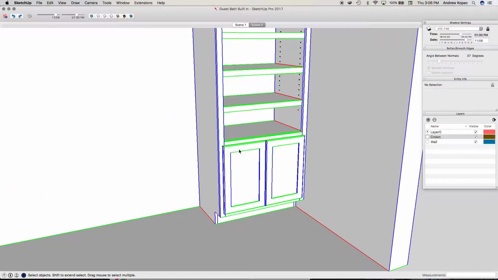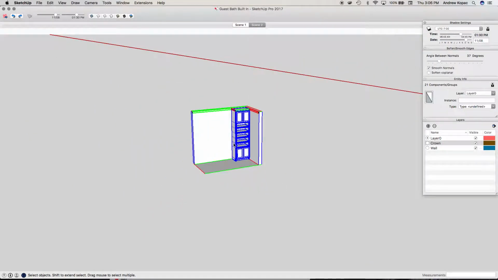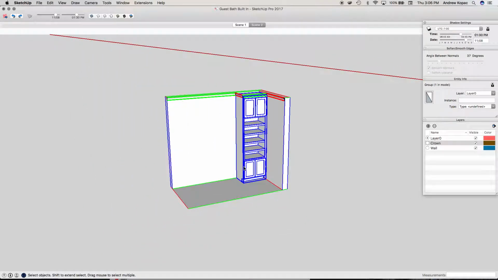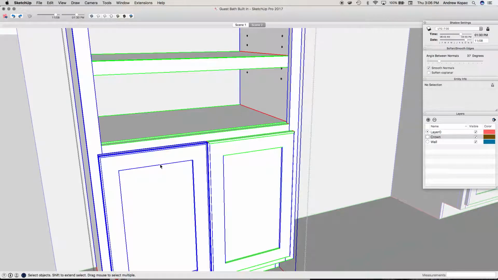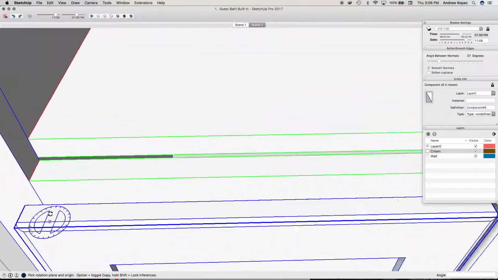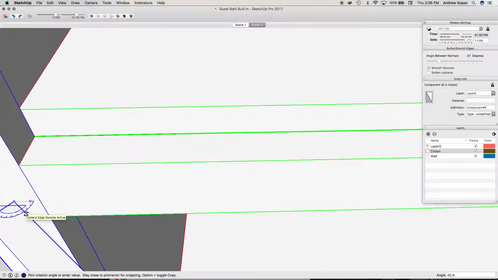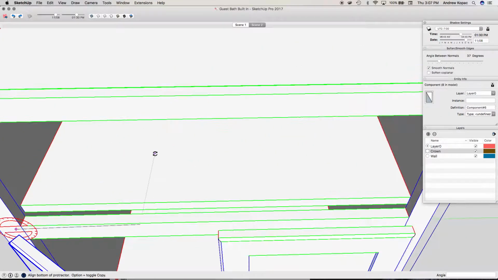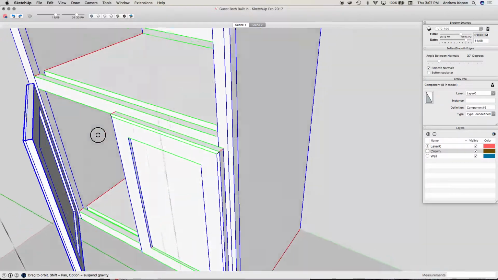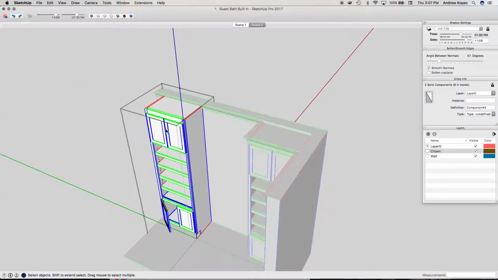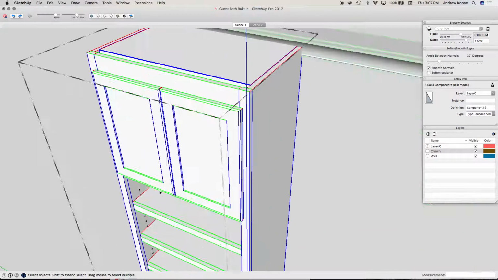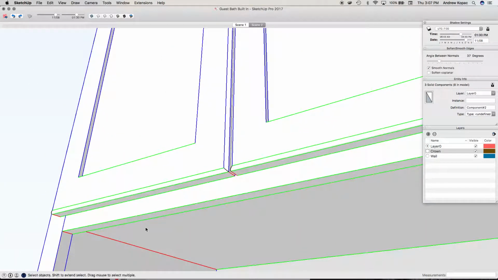For presentation wise, what I'll do is I'll select just that one thing, make it a group, and slide it over. And then you can either do different options here, or what you could do is open the door, usually about 35 degrees is good. Oops, put this and this one. I'm guessing this one too.